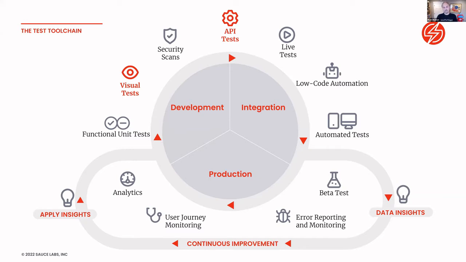So this is the world we're living in. We see more and more pressure to go further and further down this path. And I'll come back at the very end and talk a bit about how we're doing that strategically. But right now, what I'd like to do is hand it over and start to dig into these two areas, visual and API tests, and start talking about how those two tools in particular can help you move a lot faster in your testing.